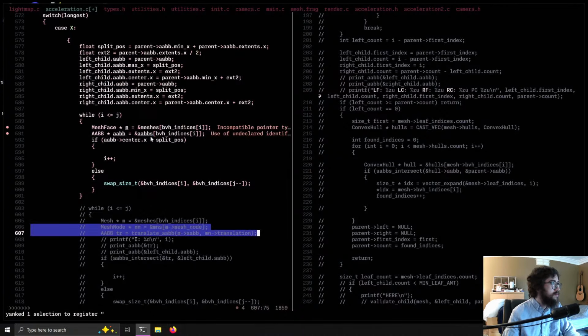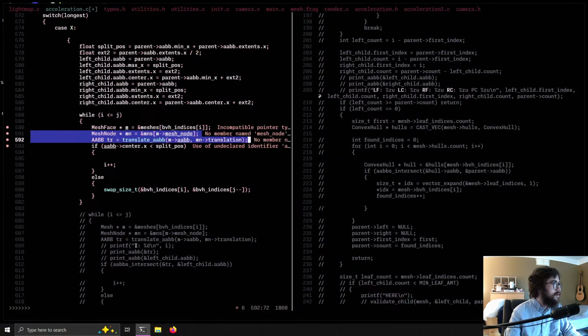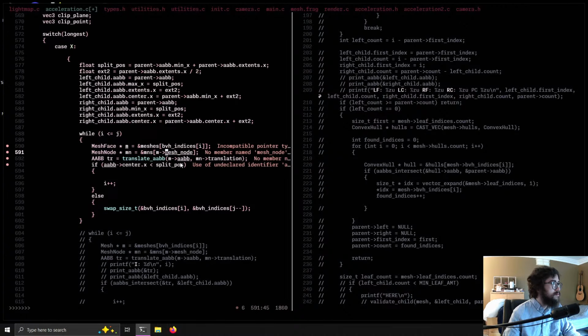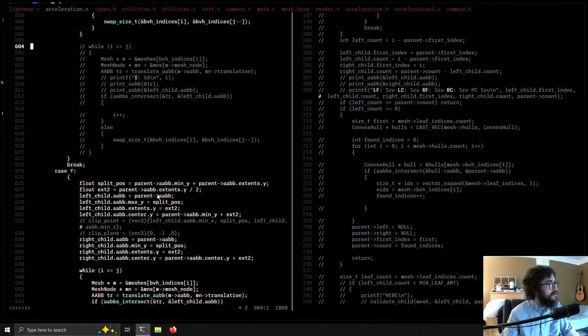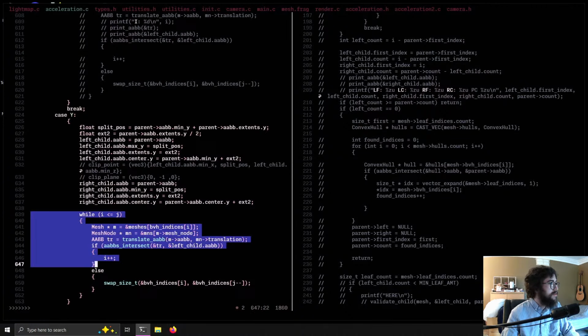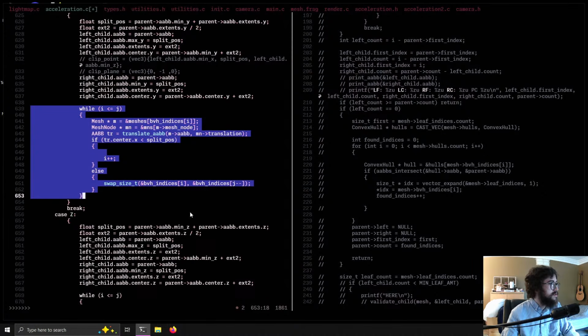Right, we have to do this, which is annoying. Oh, our translate AABBs don't have... Oh, right, they can't actually have rotation in them.